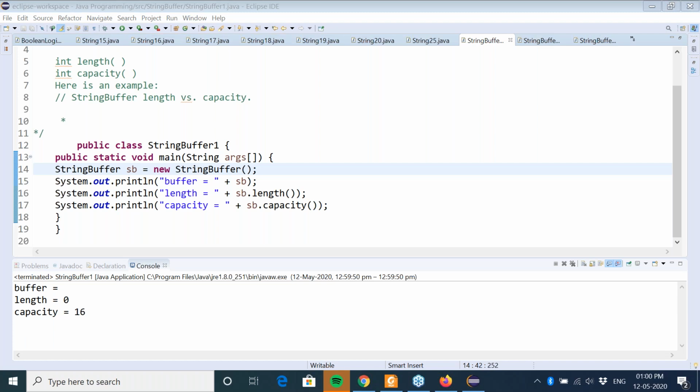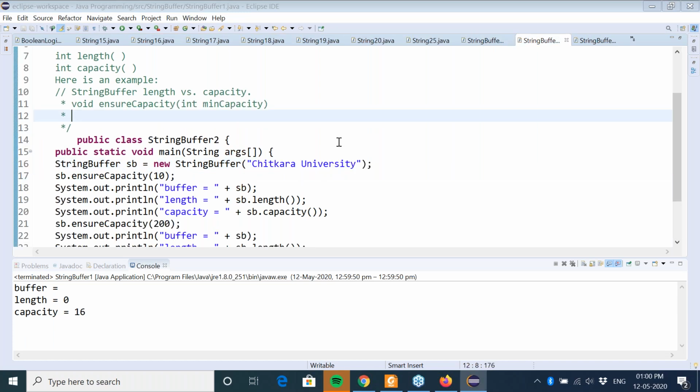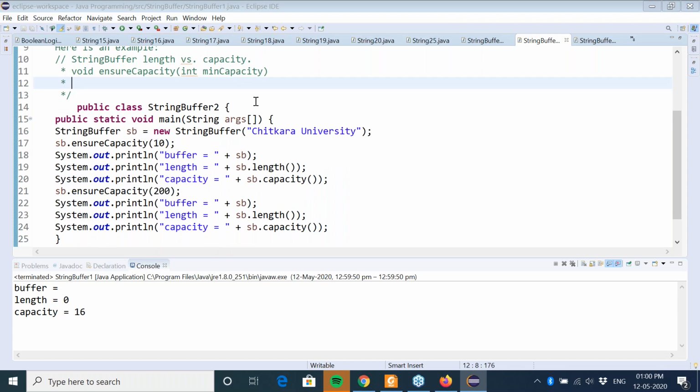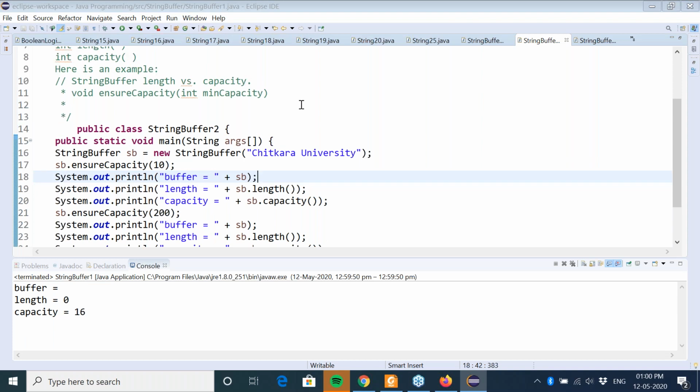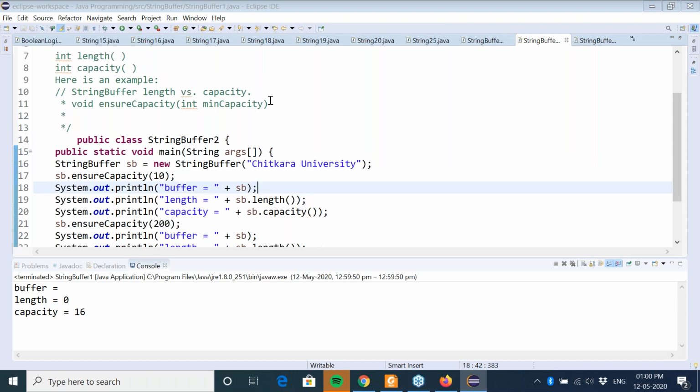Now in this program, we have created another string buffer class object. The important point that we want to discuss through this program is the difference between the length and the capacity, and second, how you can change the default capacity of the string buffer object.